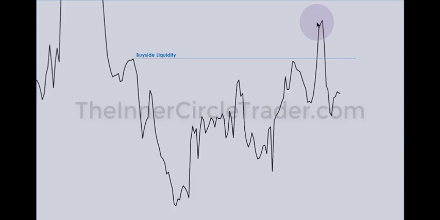Now, an advanced interpretation of this would be anticipating the run above these relative equal highs here and being long prior to it. And the most advanced form of it would be to buy it during the buy side of the curve and then short it during the sell side of the curve. That is very advanced, and while I do have students that can do that, I want you to take a look at that price movement here. If this is a market that you'd be trading or interested in learning, these ideas are universal. So it's not a matter of it only applies to futures or only index futures or Forex.